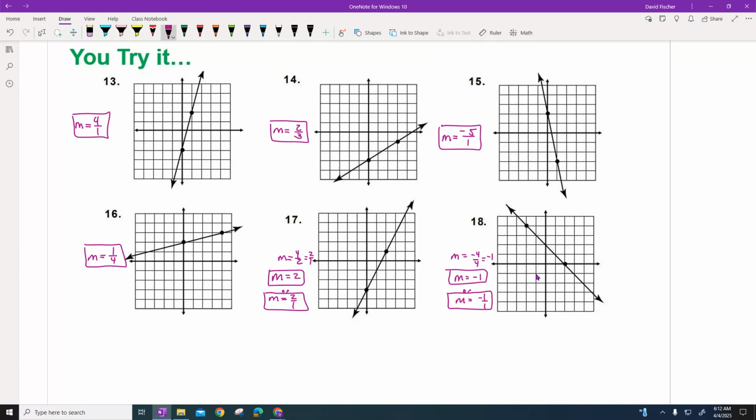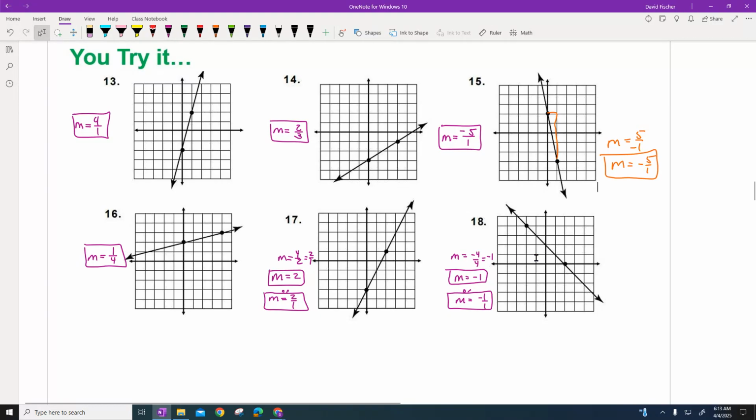For some reason, the negative slopes are the ones that kids miss the most. Just because they just say, I went 5 over 1, and they forget to put the negative sign that they went down 5 over 1. Or if you did it the other way, from this dot to this one, whoops, that's not a very straight line. If I was doing it the other way and I said, you know what, I went from this dot to this one, so then I went up 5, but I went to the left one, so the negative 1 would be right there. So then again, I would write my final answer with a negative sign out front to make it nice and clean. Okay?